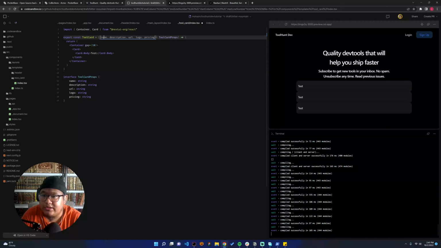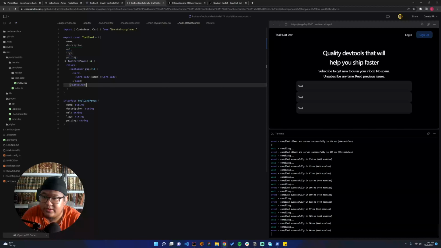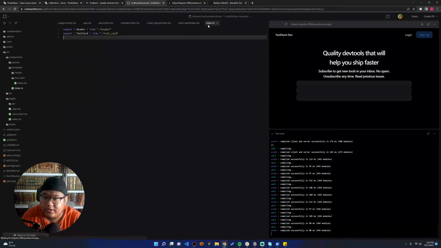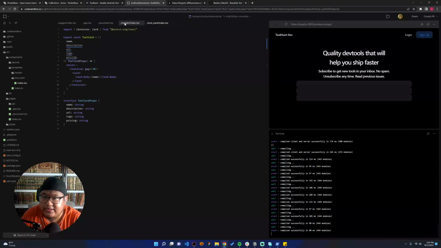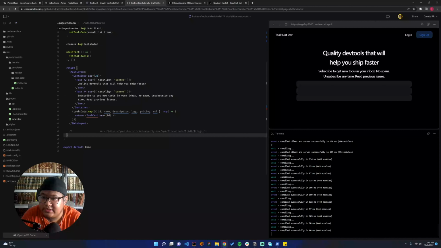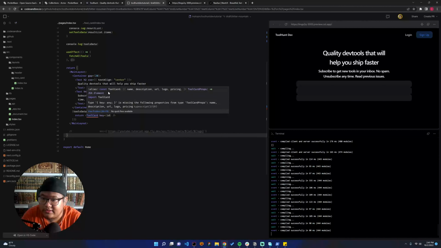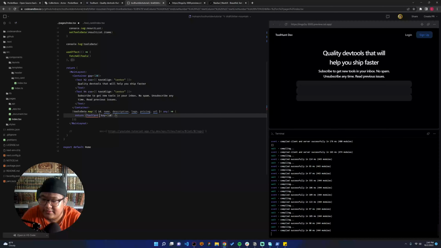And ToolCartProps. So we will need to add this. Okay, let's say first one, we need to add to name. So inside the pages here, we need to add this one, name, description, logo, and pricing.